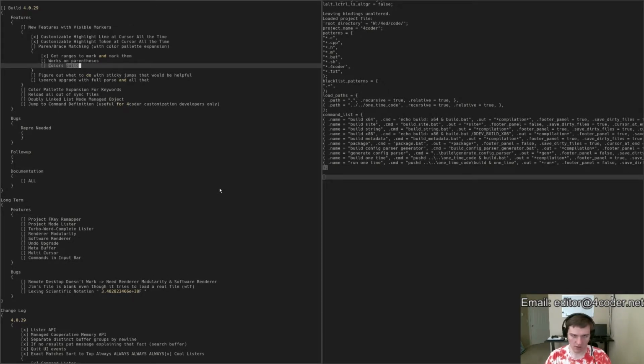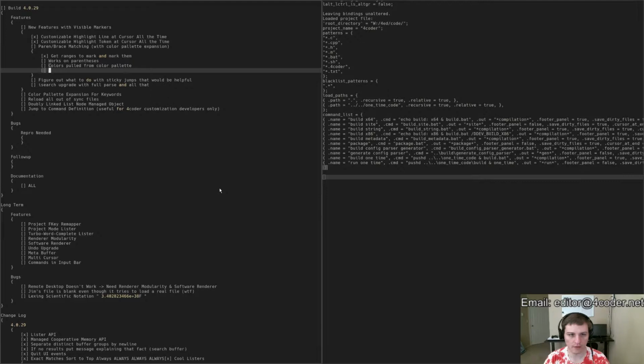Colors pulled from color palette. Optional modes off, mark braces or mark delimiters, and then we can do like cover ranges.